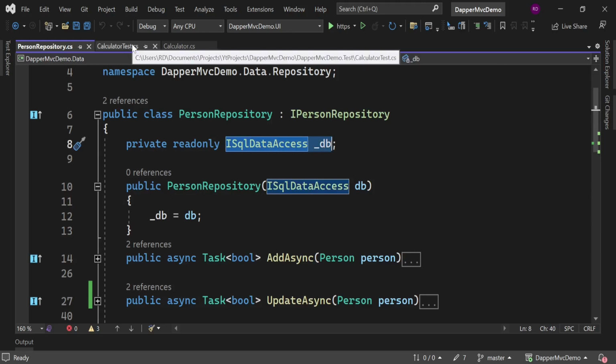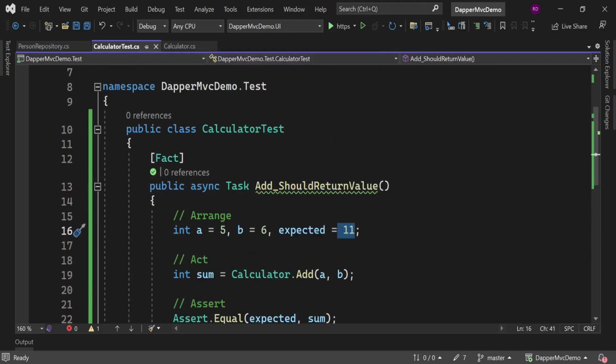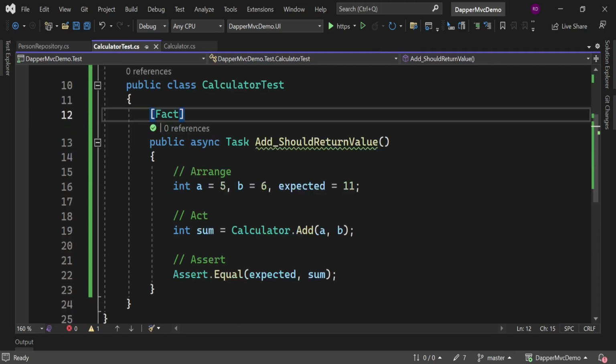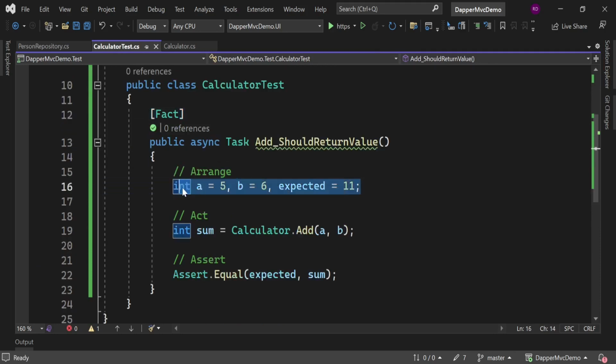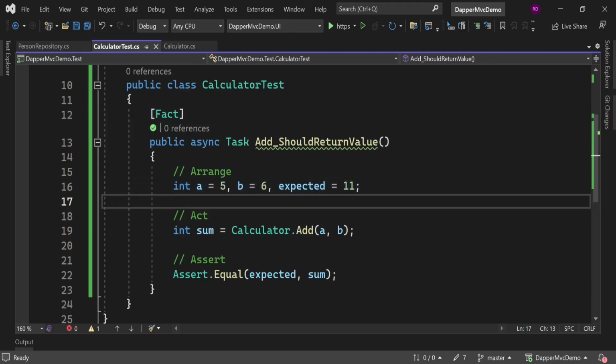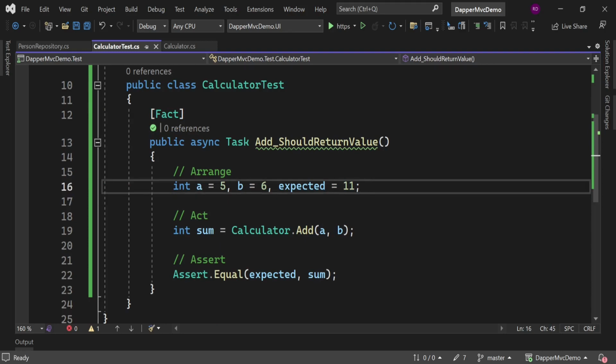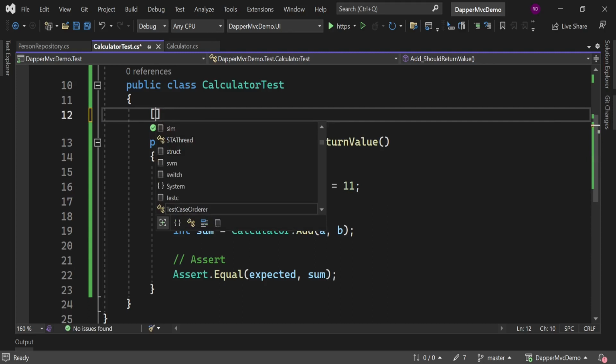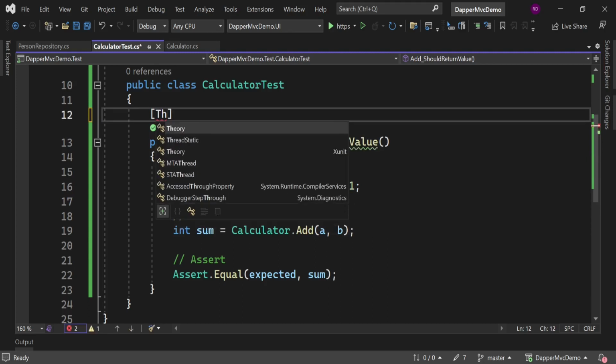But before that, I also want to show you one more thing. Here we are passing only one input set. What if I want to pass more than one input set? For that we have another thing, which is called Theory.